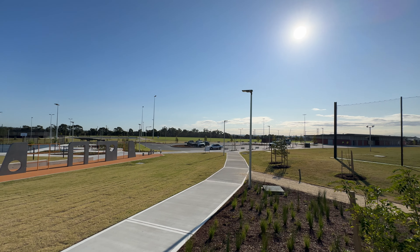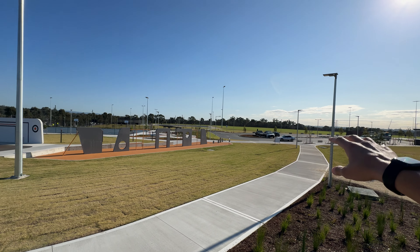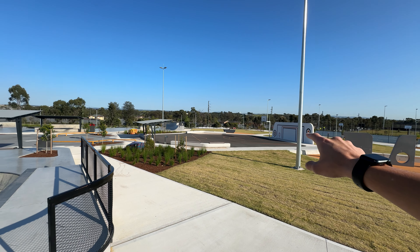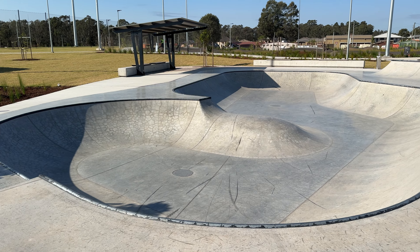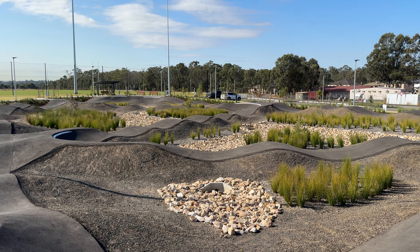This whole precinct area is huge. There's the main skate park car park, some basketball courts, a parkour section, and a little basketball court that leads into the whole skate park section. I'm going to split the skate park into four sections: the big bowl, the small bowl, the actual skate park, and then the central zone with the rails. Plus there's a giant pump track too.